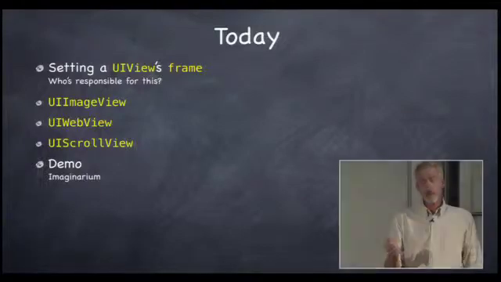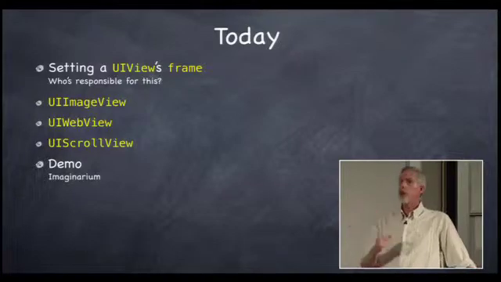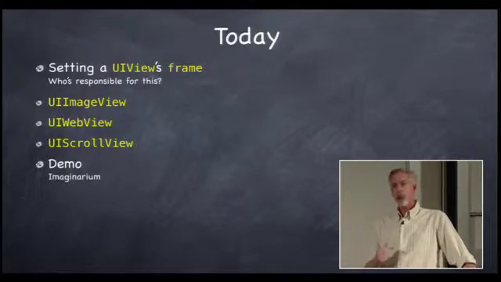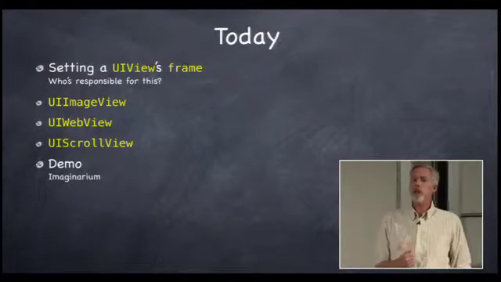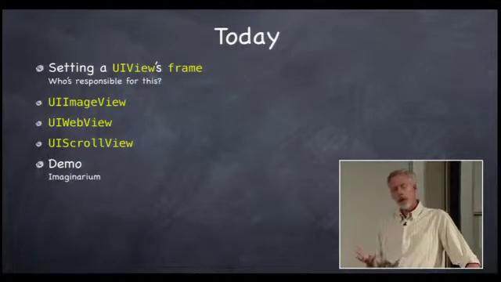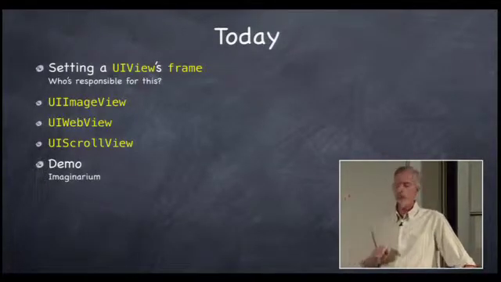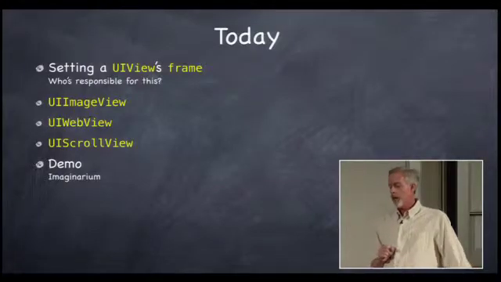powerful UI view subclasses. In your homework, you created a powerful UI view subclass called graph view. You can graph arbitrary data. It's pretty powerful, actually. And I'm going to talk about 3, image view, web view, and scroll view today, which are very powerful UI view subclasses as well. And then I'm going to do a little demo, show how to do image view and scroll view. And my demo on Thursday will show you how to do web view. So you're going to get to see it all in the demo as usual.